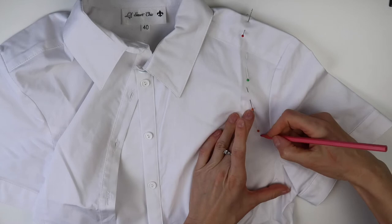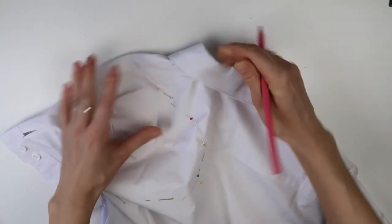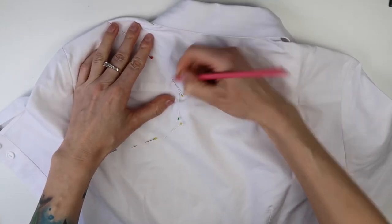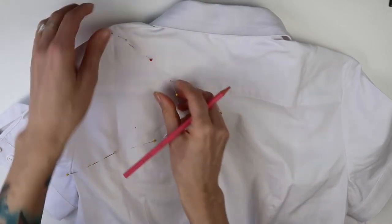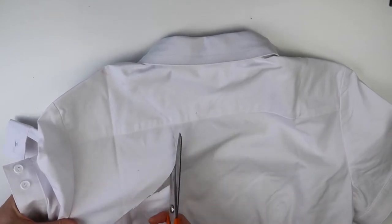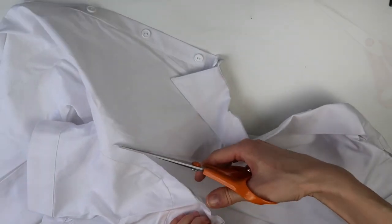The first step was to create the shape of my razorback. I put the shirt on first, put in a few pins where I thought it would look the best, and then I traced out the line with a pencil. I made sure that the line was neat and that I could still wear a bra underneath my shirt, so I had to add enough seam allowance. Next I cut the sleeves and the back using the line as a guide. You need to add enough seam allowance because otherwise the armholes would be too open.